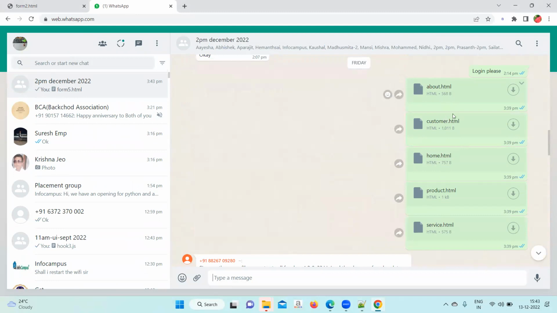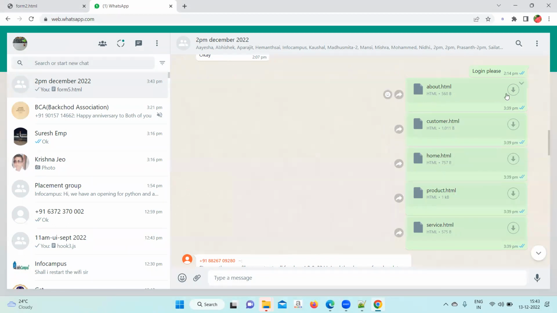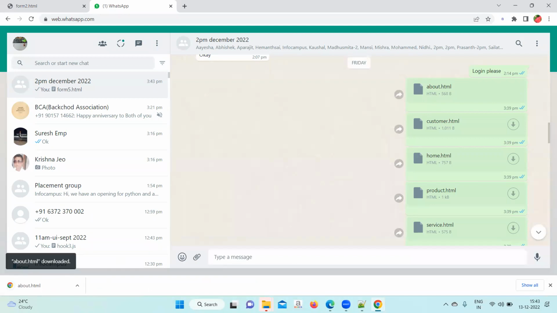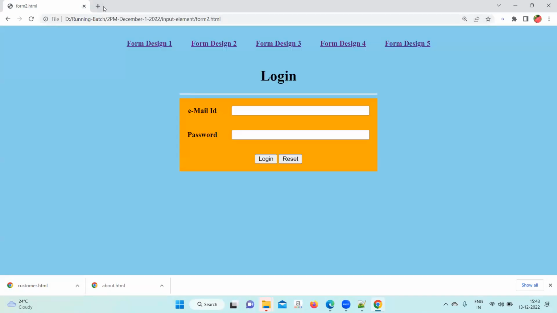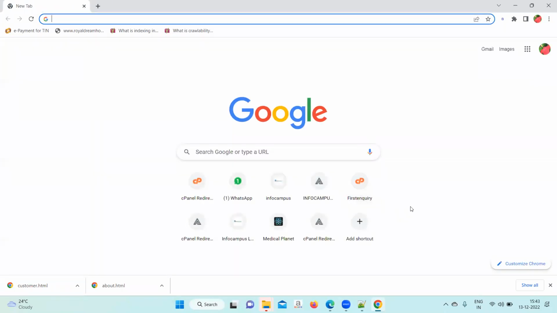All 5 pages were there. In WhatsApp, you can click here and there is an option called download. Once you click on this, it will get downloaded. Okay, today's file is also sent. Try that again. The LMS part will be helpful.